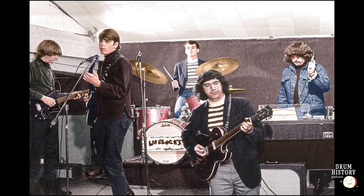Looking ahead a little bit, we've got the Warlocks, early Grateful Dead. Yes, 1966. That looks more like the earlier, just attached sort of thing, like the felt. I think what they did there is they tried to do what Ringo did with the Premier kit. It looks like a felt strip, but instead of tucking it under the bass drum hoop, he had it over. So it's hanging in front of the bass drum head, and it's literally just Warlocks drawn out, probably took him 10 minutes to do. And that's the only name you get of the band in the picture on stage there. It's like, who are they? Oh, they're the Warlocks, which then became the Grateful Dead.